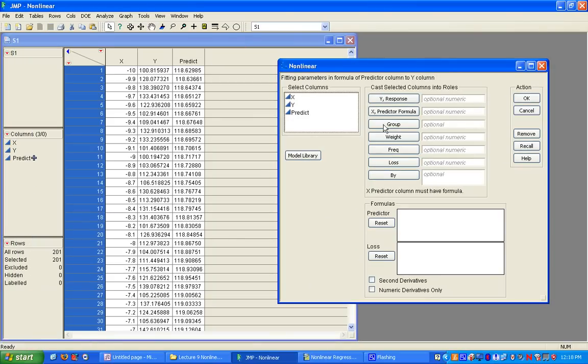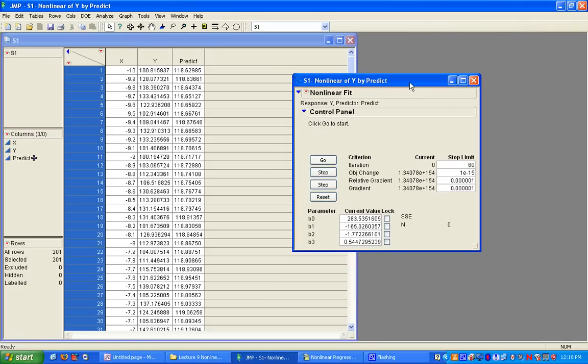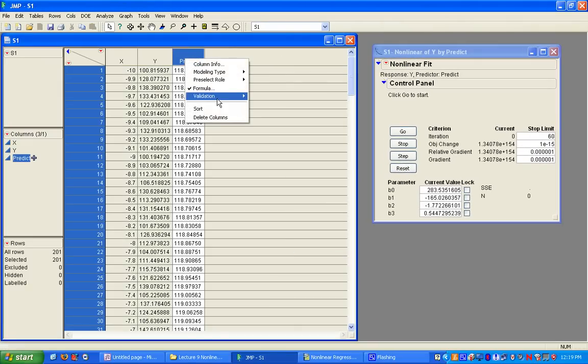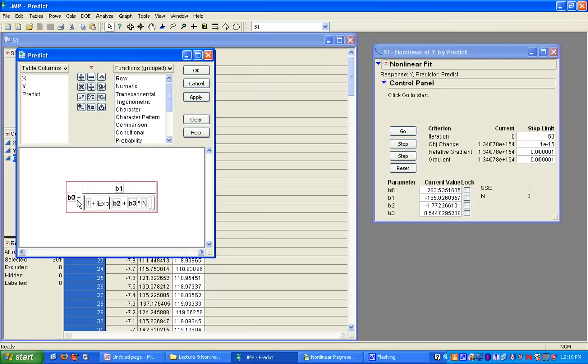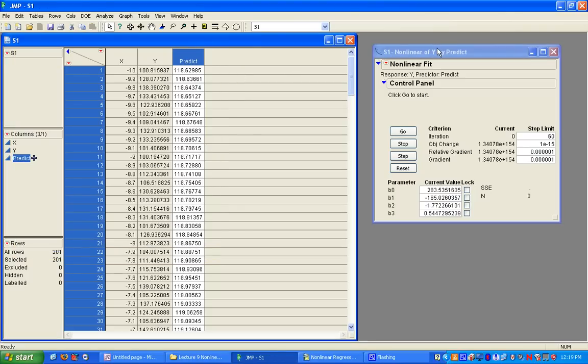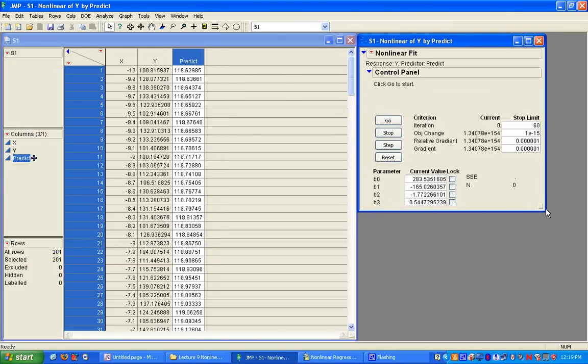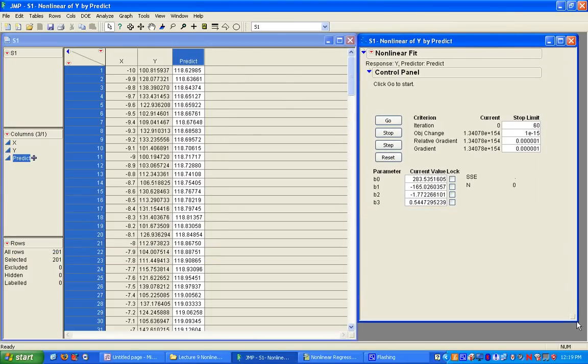It's a well-known statistical software, and I'm going to fit a nonlinear function to this data that I have in JMP. And the function that I'm going to fit, let's take a look at this function. It is beta naught plus beta 1 divided by 1 plus e raised to the beta 2 plus beta 3 times x. So this is the function that we're going to be fitting. This is a standard S-shaped or sigmoidal function. And I have 4 parameters, beta naught through beta 3.